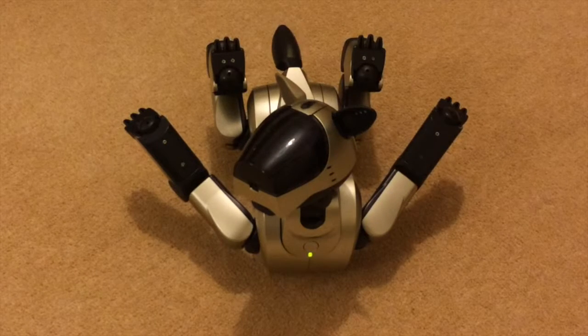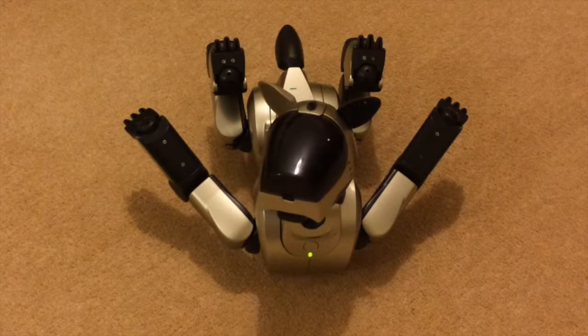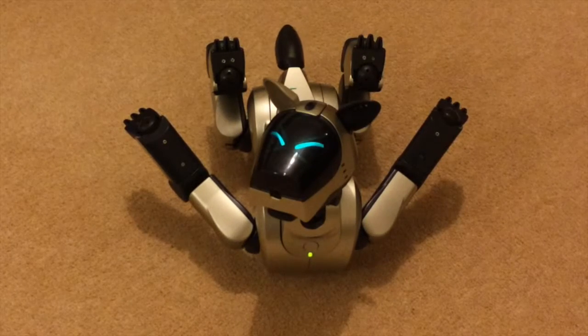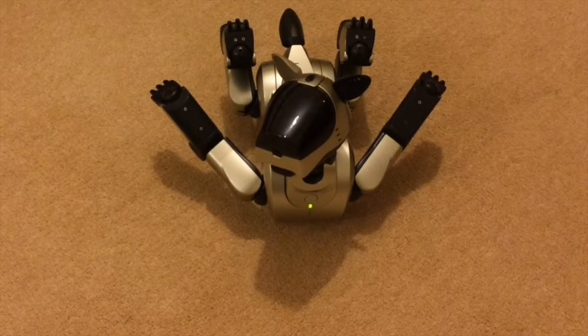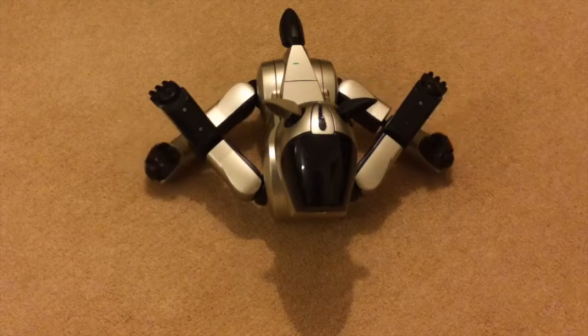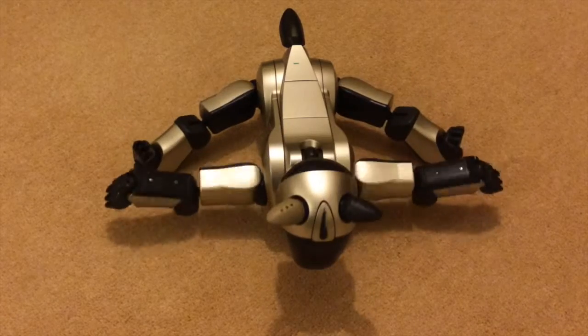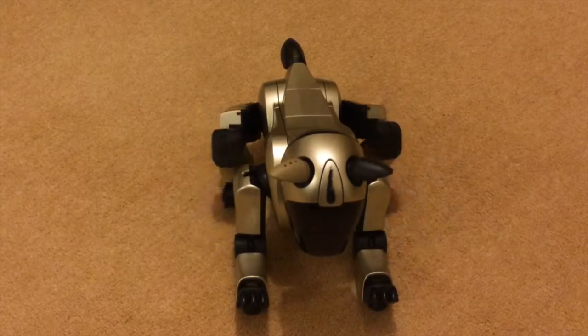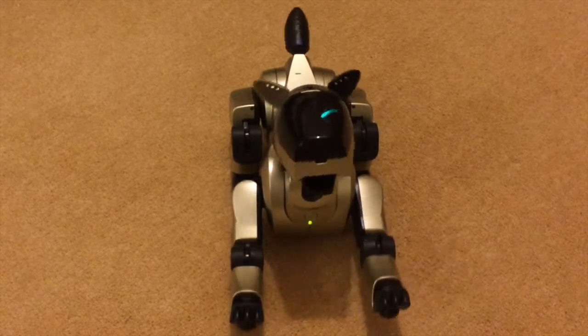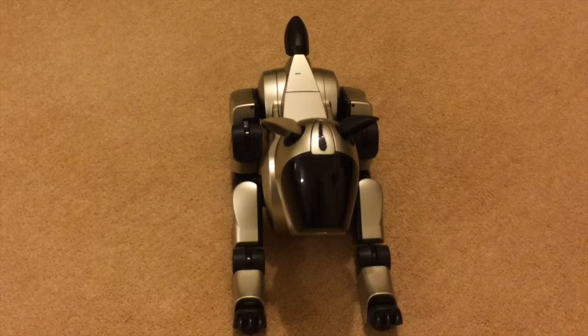I've been in contact with the owner and he said he doesn't want the head repairing at this time, so I won't be repairing this head or the head on the blue. He said the bows are both moving really, really smoothly and he's very pleased with the results — as am I, and as he is by the look of it.